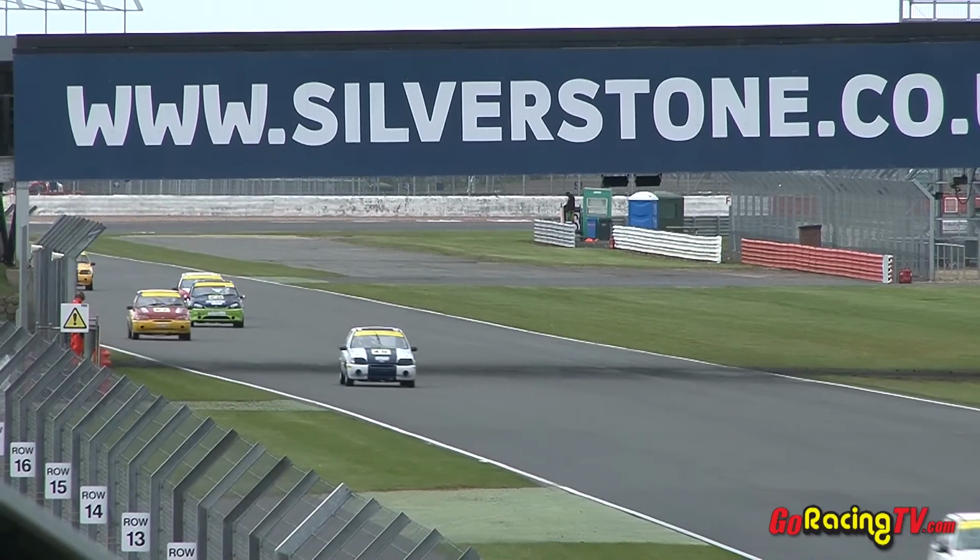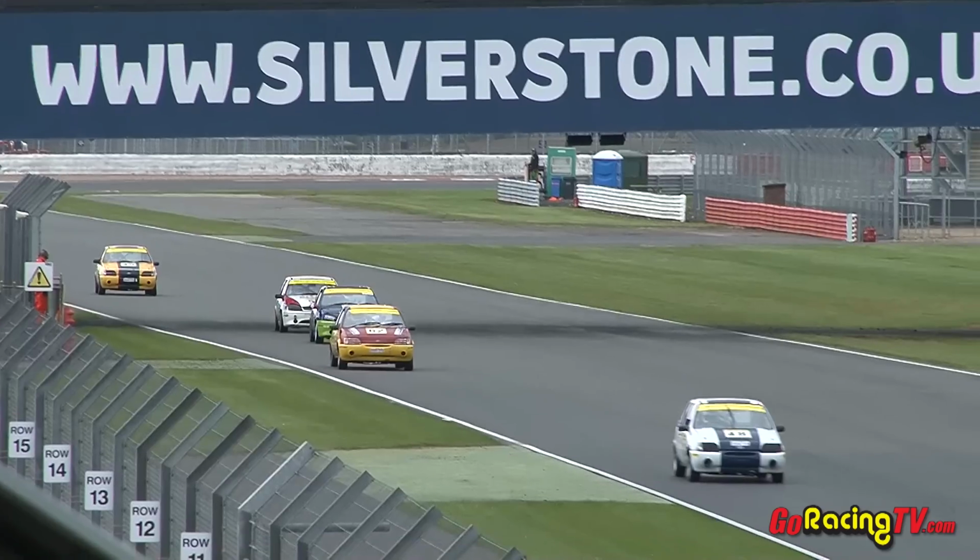Race leader David Elsom getting away, Chris Tomazis second, Terry Scruton in third place. And I'll tell you who's not as far behind as he was in race 1, that's Nick Tiley. So Nick in the all-yellow car is looking to make a little bit more progress in this one. He wasn't happy with the transition of car from qualifying to race for sure in race 1, but I think some changes made, and he'll be hoping to try and climb up the order in this one.